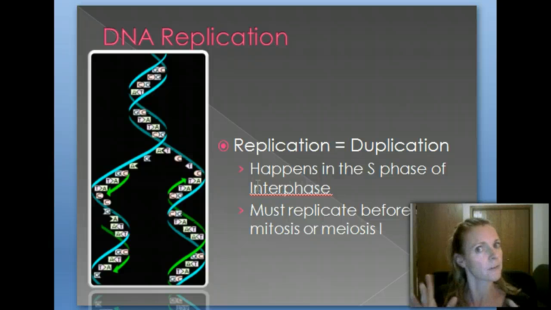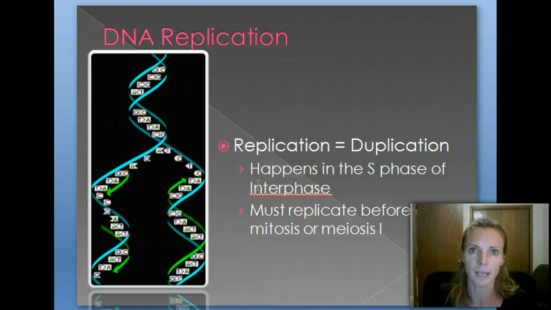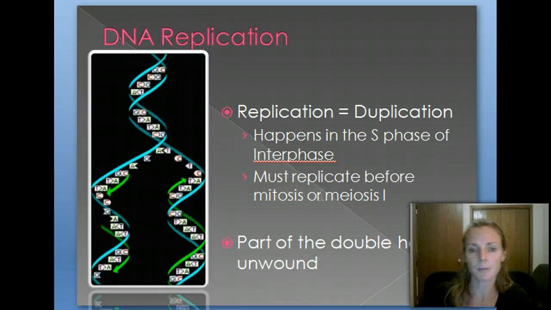Remember those chromosomes? I know that wasn't that long ago. But that is what's happening in the S phase, this replication, duplicating those DNA strands. DNA must replicate before mitosis or meiosis 1. That's when it happens, always in the S phase of interphase. That probably was on your test, if you recall. So let's keep going and talk about that.